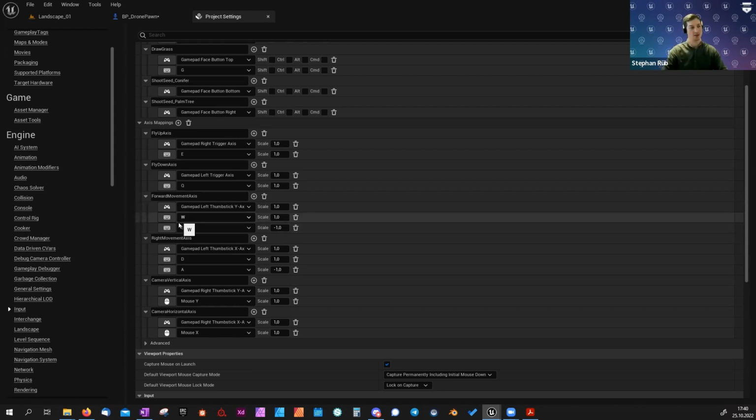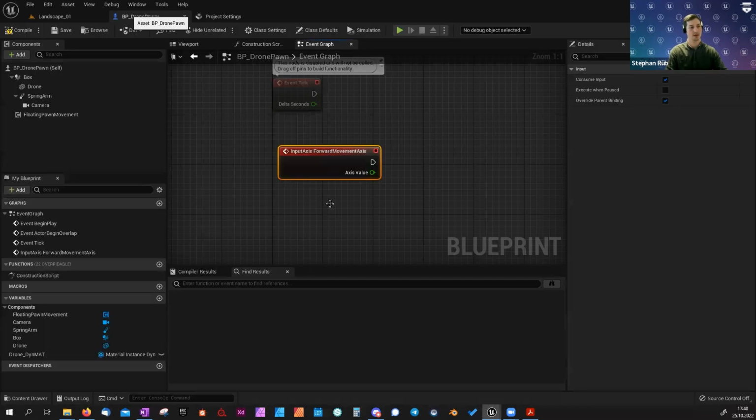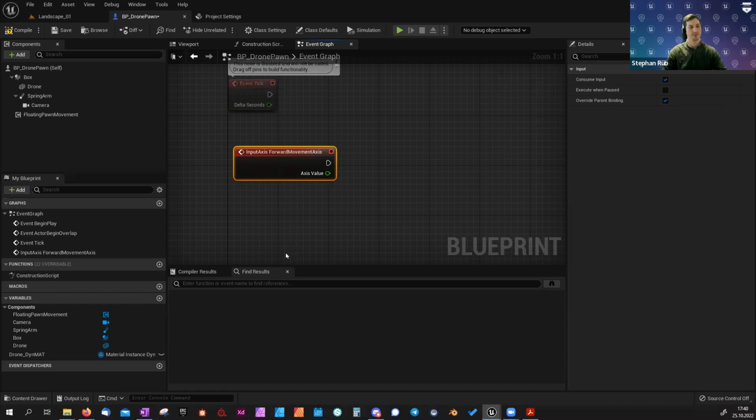But I also have two keys, W and S, to be able to use the WASD movement. Those keys in itself are just on a keyboard, and they only have on and off. So I can apply a scale to them, so I know that once I press this key, this value will be given or scaled at this rate. For W, I want to move forward, so I want to scale this by 1, still the same. And for S, I want to move backwards, so I scaled this minus 1. Just so you know what's happening there.